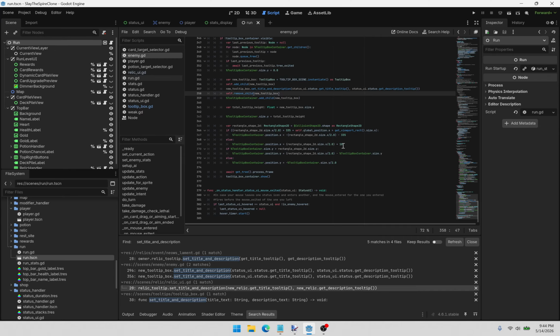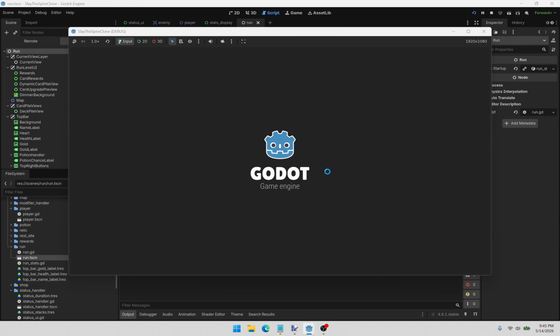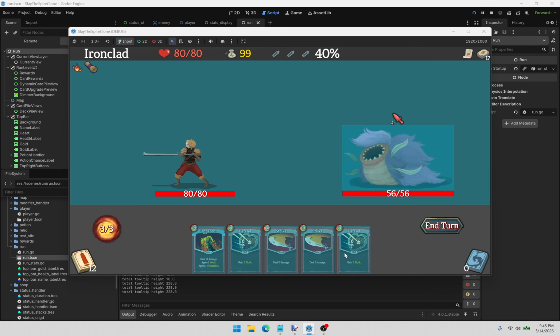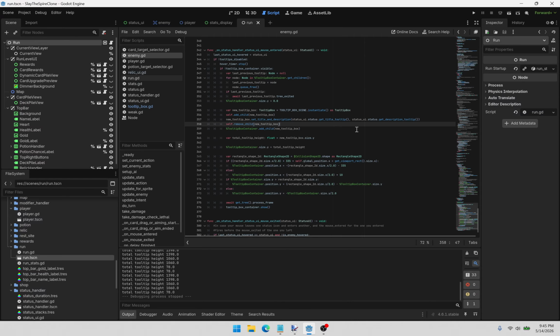Would that work? Okay, so no, it didn't work here. The height is still getting calculated incorrectly. So maybe I just need to figure out some way of doing that.